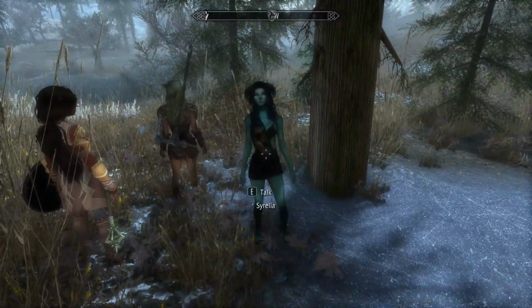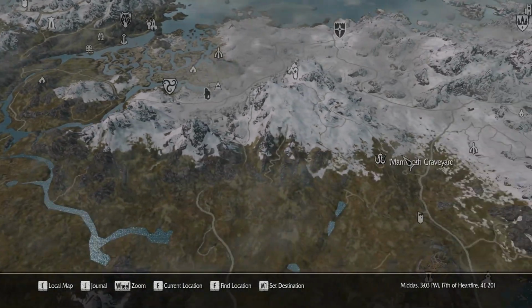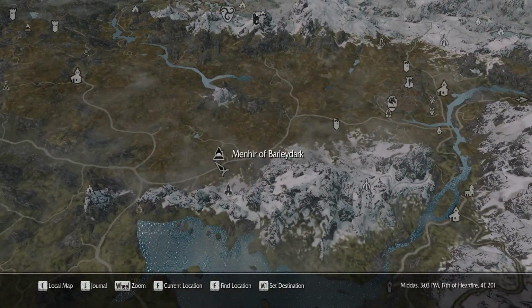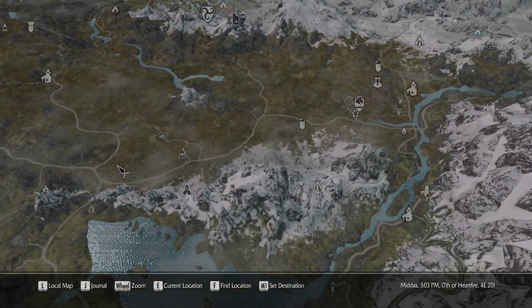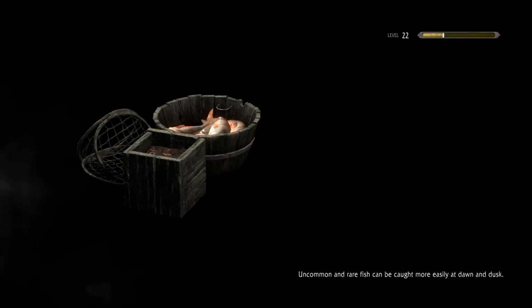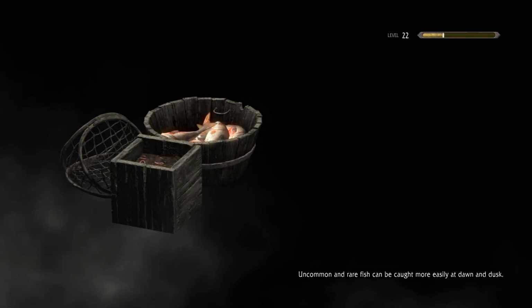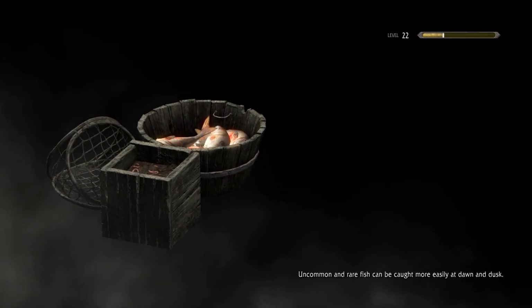So, I think we're going to keep everybody until we get the next one. And we're going to go to Barley Dark. That was the actual original name for this area, so I just named the menhir the same thing. And since I really don't have anything nearby, we're going to have to go from the watchtower. Shouldn't take too long, though. Maybe we'll fight some stuff on the way.